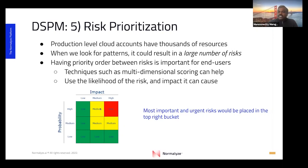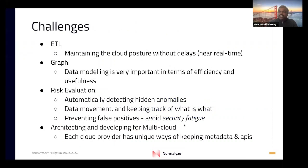But let's look at the rightmost, right? This is where, let's say you have a compute which has a lot of vulnerabilities in terms of whatever application is running, which means that if it is a high critical vulnerability, it is very easy to expose or compromise that compute. And in such cases, let's say that particular compute has access to a data store that contains very sensitive information, PII or PHI, very sensitive for your business, then it will belong in this category. So this prioritization allows us to really know which ones are critical to look at first. Typically, we need to start here, right? Because they're utmost critical, and you are at risk of exposing critical data from your deployment, and that's what you need to look at. And this model really works well when you expose a risk to the users, and they can really take action.